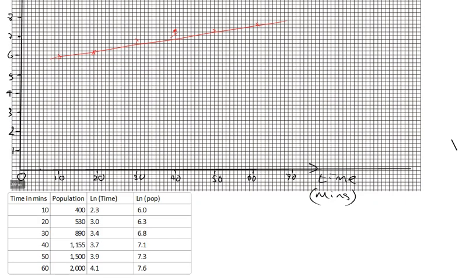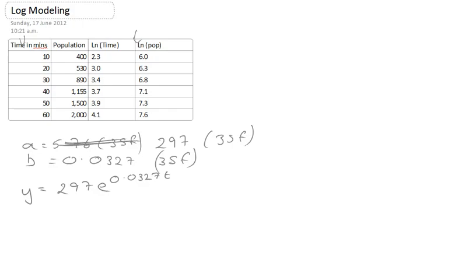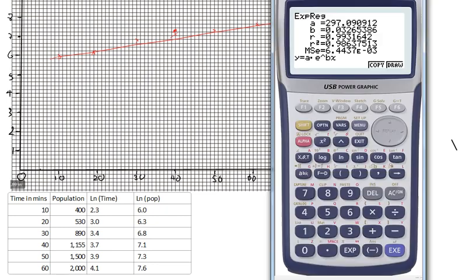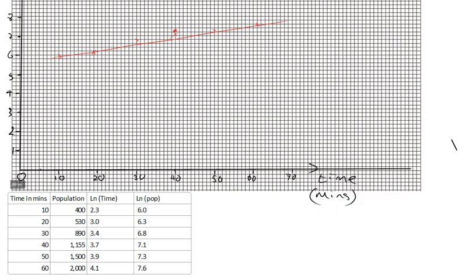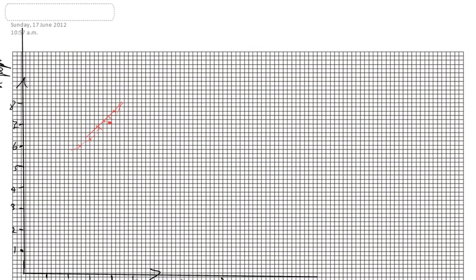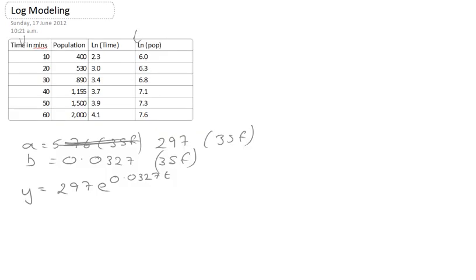So if they ask you to justify why you chose a particular model, this is a better straight line. Later on as supporting evidence you can talk about r squared, but realistically the main reason is because this graph, the time versus log n, log population, is straighter than the graph which is log time against log population. Right, that bit's done.